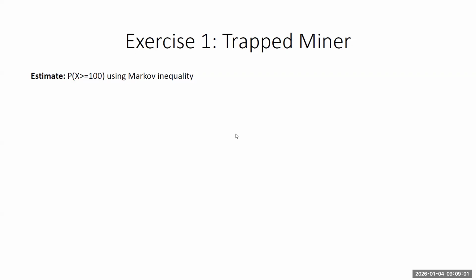Yes, it's not very tight. In this situation, it's not very helpful. We know this probability is almost 0, like 0.00001. So the Markov inequality is not very tight in some cases for this question. But we can't improve it. How can we prove that it's impossible to improve the Markov inequality? We can provide an example such that for this example, the Markov inequality turns to equality. And this equality is impossible to improve.